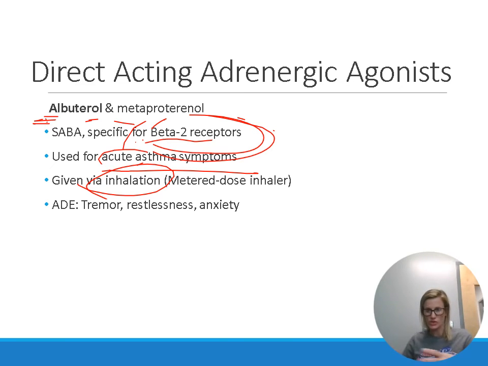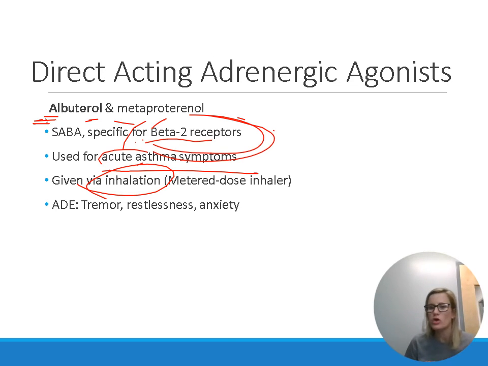So the solution goes into a machine, the machine aerosolizes the drug, the person just sits there and inhales the drug slowly for a longer period of time. When you guys talk about asthma and COPD next semester, you'll talk about the difference between an inhaler and a nebulizer.